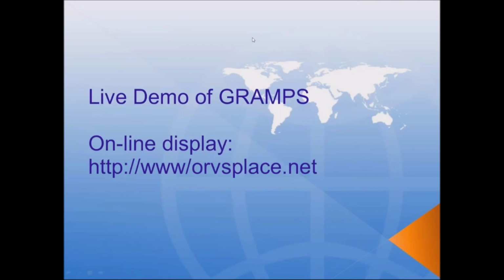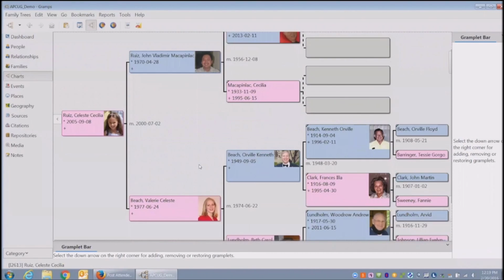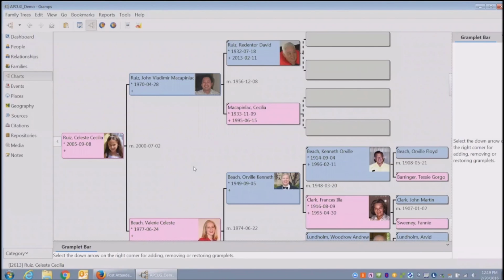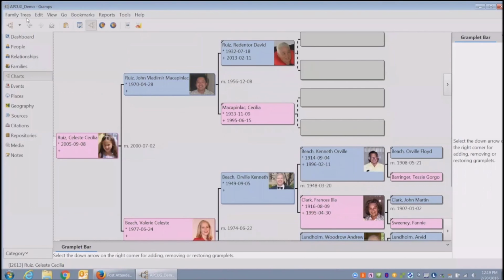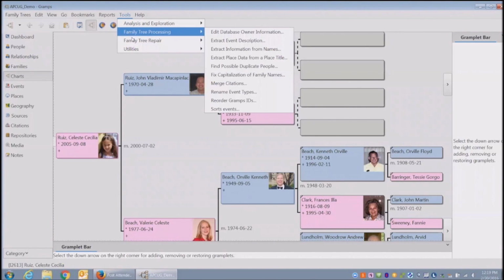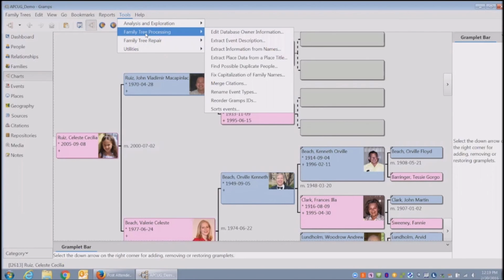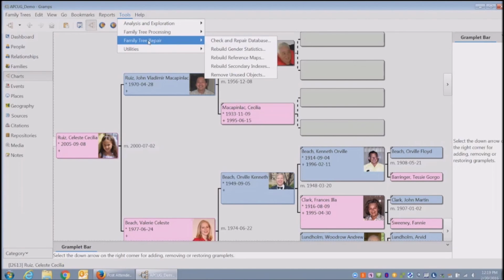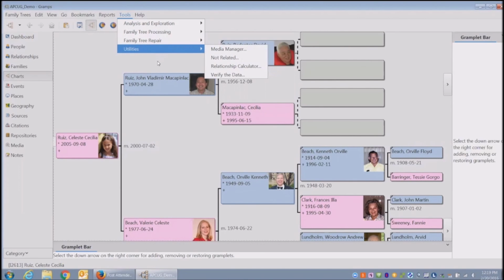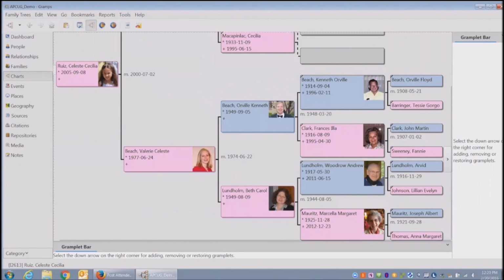We're going to do an online demo of Gramps. Let me see if I can do a new share here. Yeah, here we go. Good. So anyway, this is the live Gramps. Little data here. These are all your menus up here. Let me show you something. Where is that? I never can find it when I want to. Well, anyway, this is the chart, and I've got it full screen already.